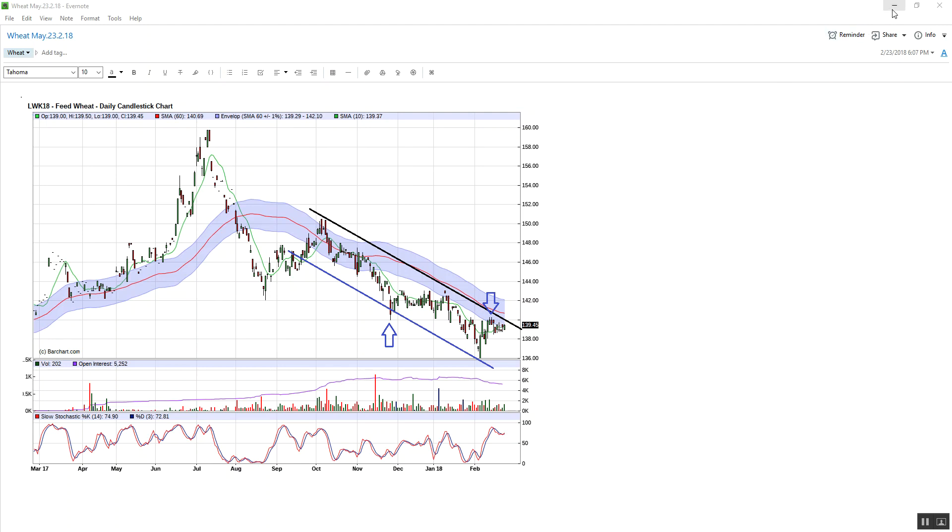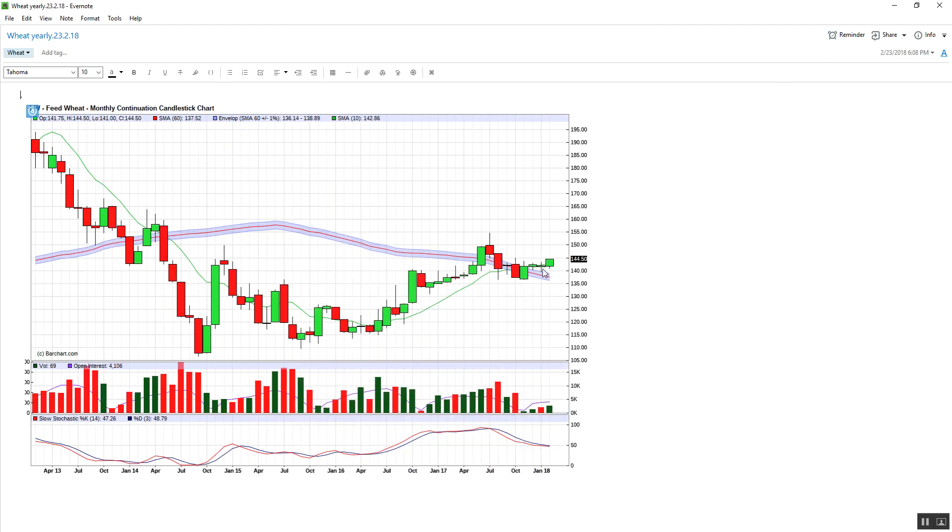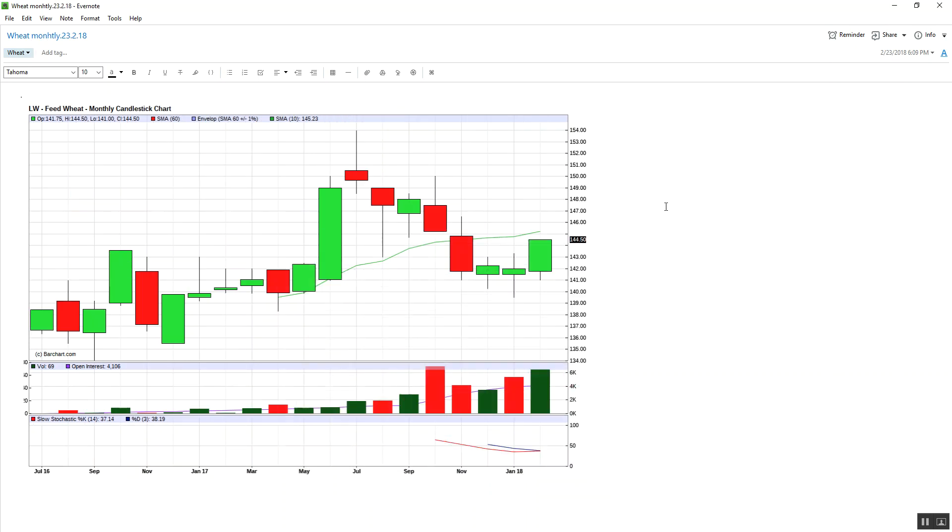Let's go on to the new crop, and you can see here we've got a real positive end of this month coming in. We've got a nice green candle here, closed tonight at 44.50, well above the 60 monthly SMA. Let's go down to the monthly chart to show you this positive green candle we're forming here.